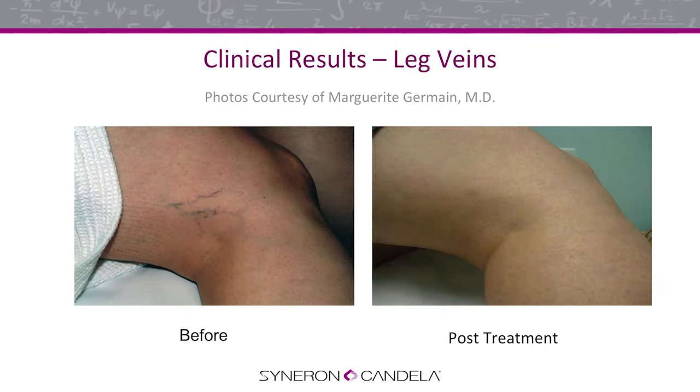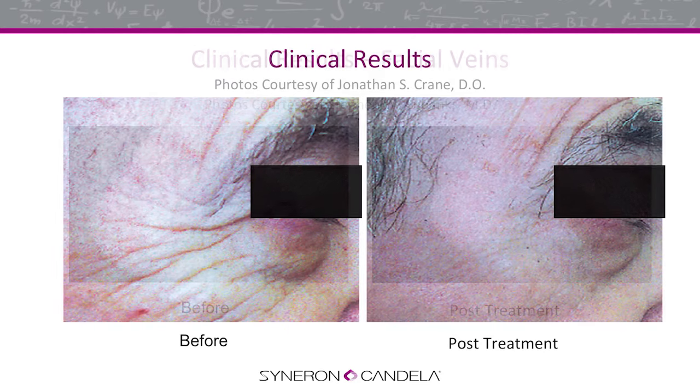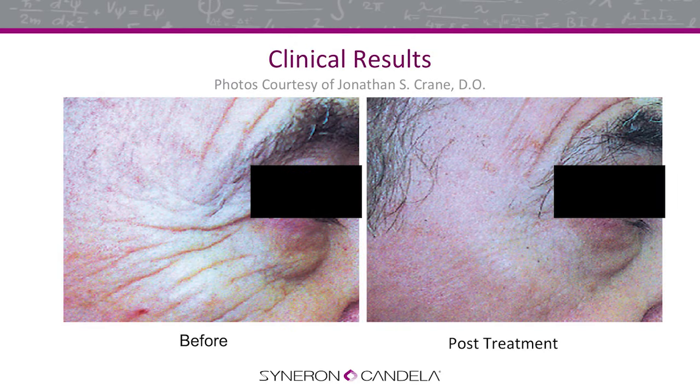GentleMax Pro is primarily a hair removal laser, but in my hands, I find it much more useful for treating blood vessels. It's my laser of choice for leg veins, my laser of choice for vessels on the nose. It's also a good skin tightening laser. My point when I buy a laser is to see how many different things can I do with it. With the 2 wavelengths, I can basically treat everything that I need to treat with this laser, from hair to vessels to tightening, and have no limitations at all.